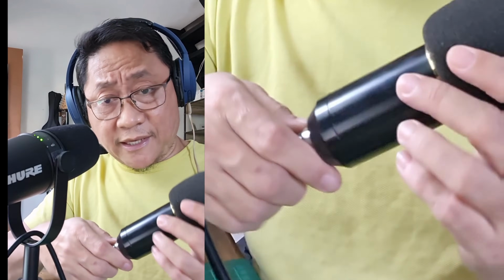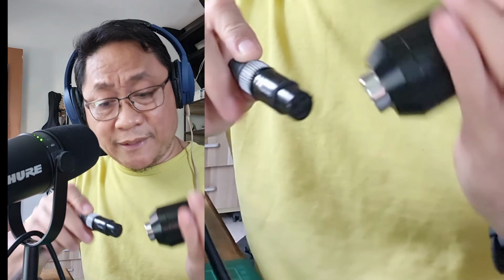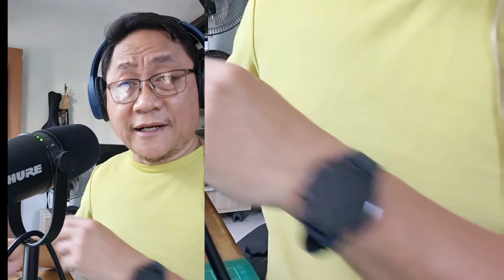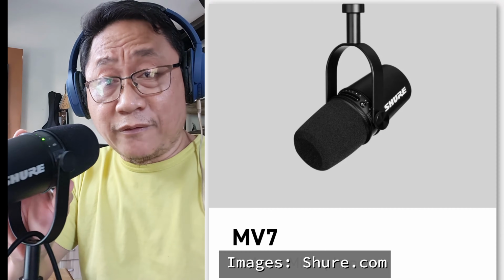Okay. Now, like the BM800, the MV7 is an XLR microphone. Okay. When you say XLR, ganito yung kable niya, ganito yung connector niya. So that's XLR, tatlong pins siya. So ganun din ang MV7, but the MV7 is also a USB microphone. Ito yung likuran niya. Okay, this is the USB, and this is another USB. This is the XLR connector, and this is the cable. Diretso to siya papuntang mixer. Okay, while this one, this is the USB cable. It's a USB A. Diretso to sa mobile cellphone ko ngayon na nakakonek at naka-record tayo ngayon.